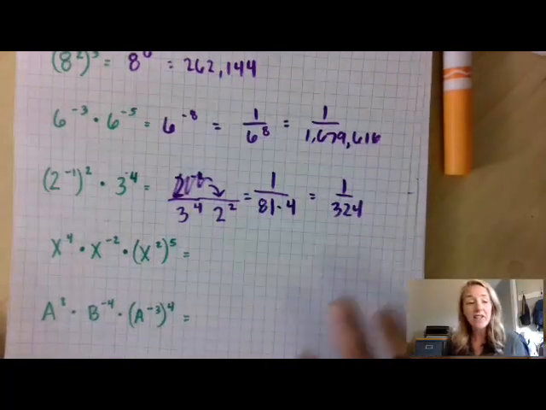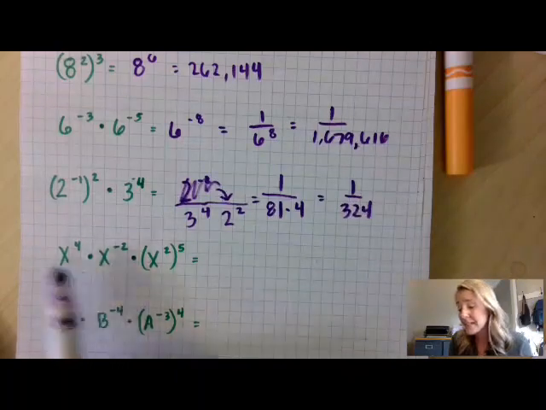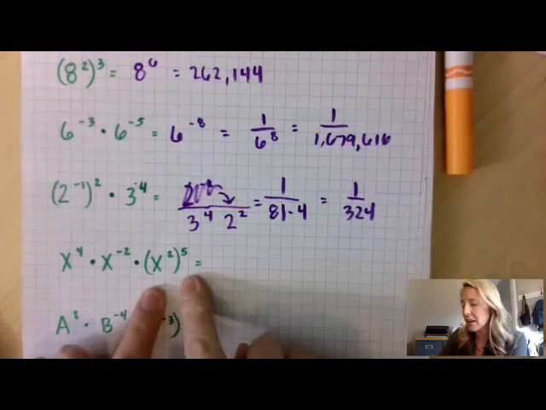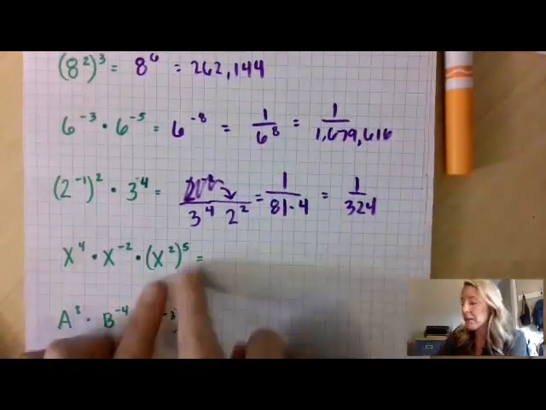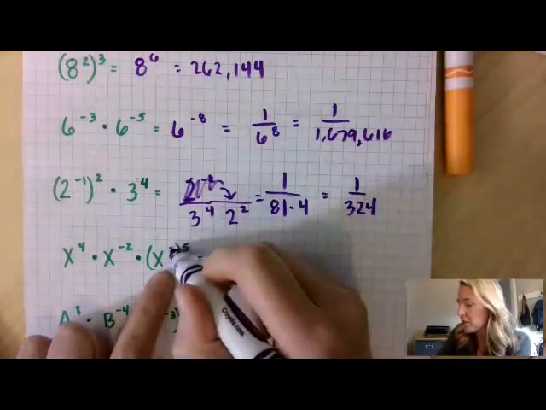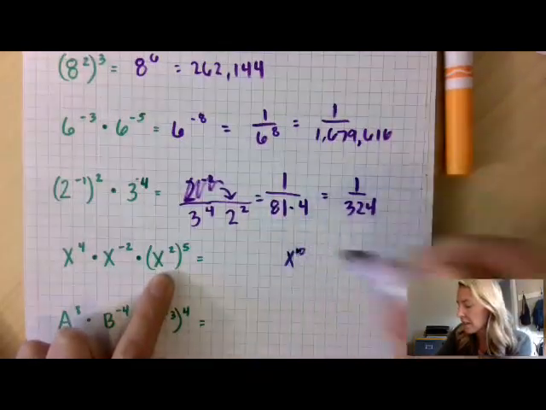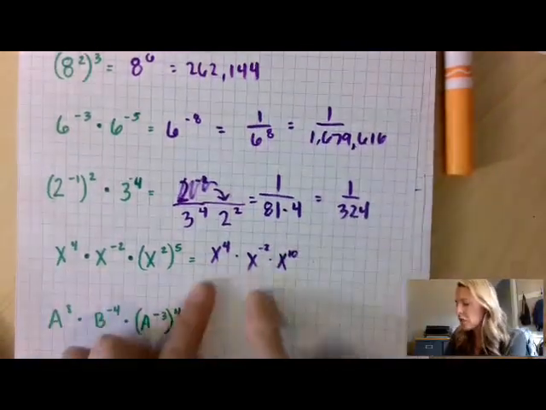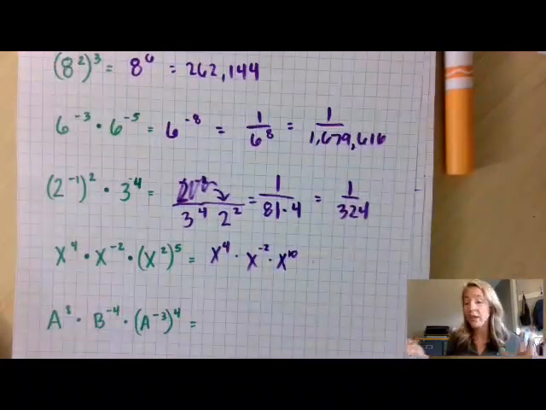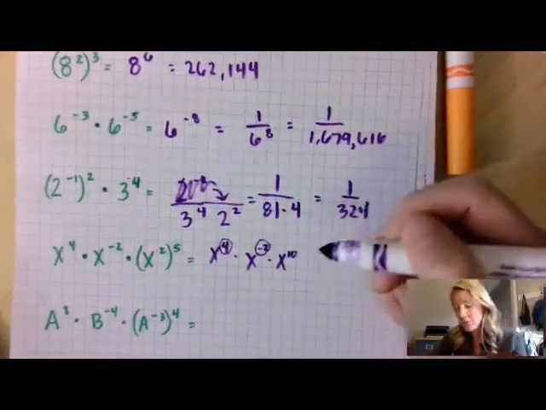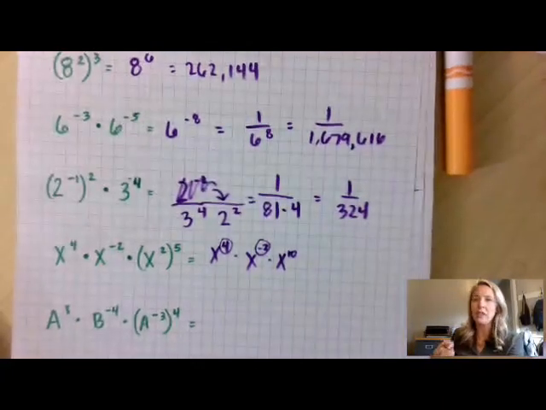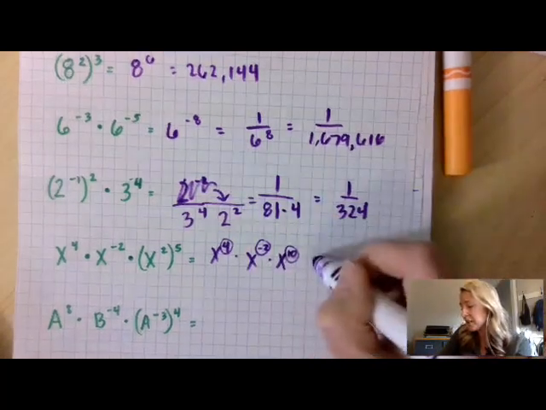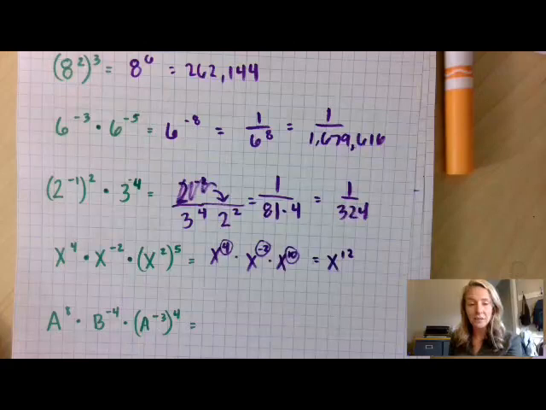All right, now I've got x's. So my bases match each time. So I'm going to simplify. I'm going to start by simplifying right here. I could approach this problem a couple different ways, but I like to do groups of groups first. So I've got 2 times 5. So that's x to the 10th. And over here I've got x to the 4th and x to the -2nd. So now my rule is, I'm ready to just do a bunch of adding, right? 4 plus -2 is 2. If I found $4 and I lost $2, that's just $2. And then 10 makes 12. So 2 plus 10 is 12. So x to the 12th. And that's my final answer.